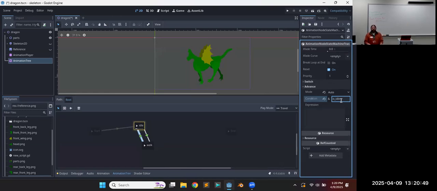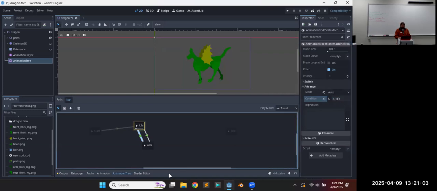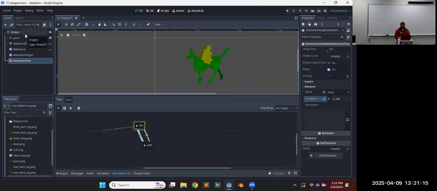I stopped doing that a few years ago because it just makes the code look a little bit easier to follow if every state has a uniquely named boolean. And they are booleans, so it's a one-bit variable in our code. We don't have to have a whole lot of them before it's going to start slowing down RAM. We can deal with lots of booleans. So then we'll just need to transition between those in our code.